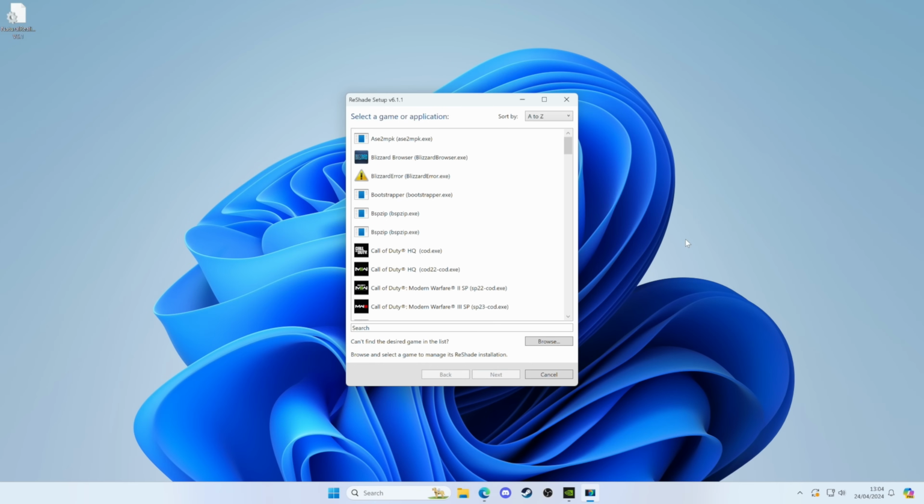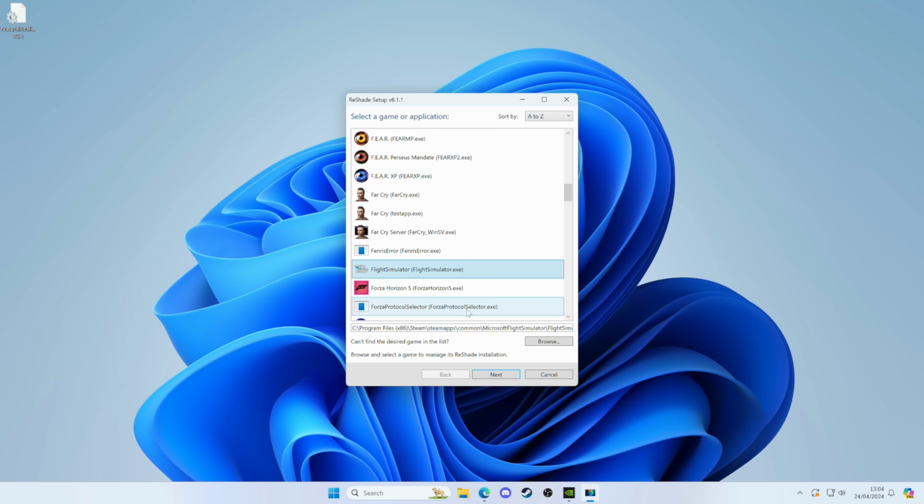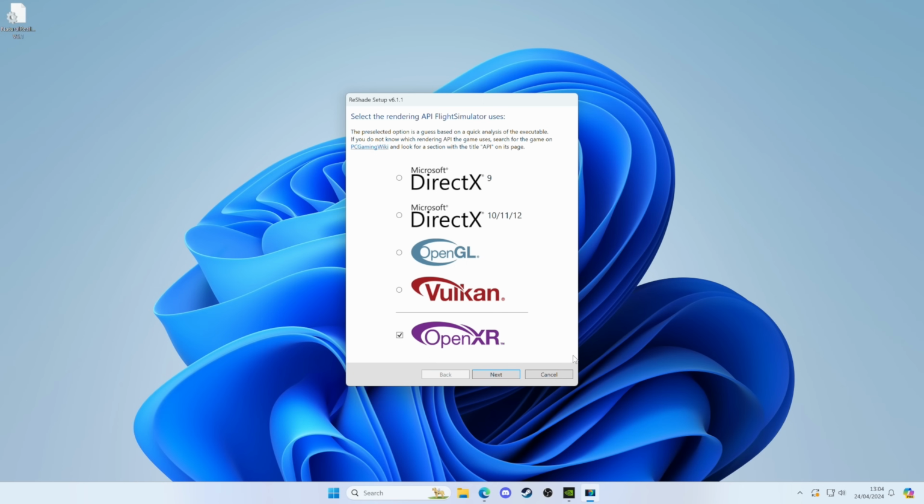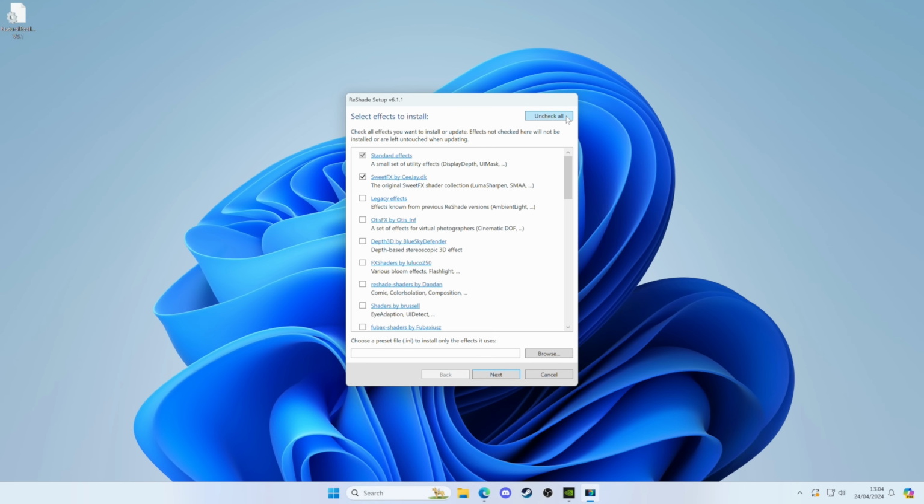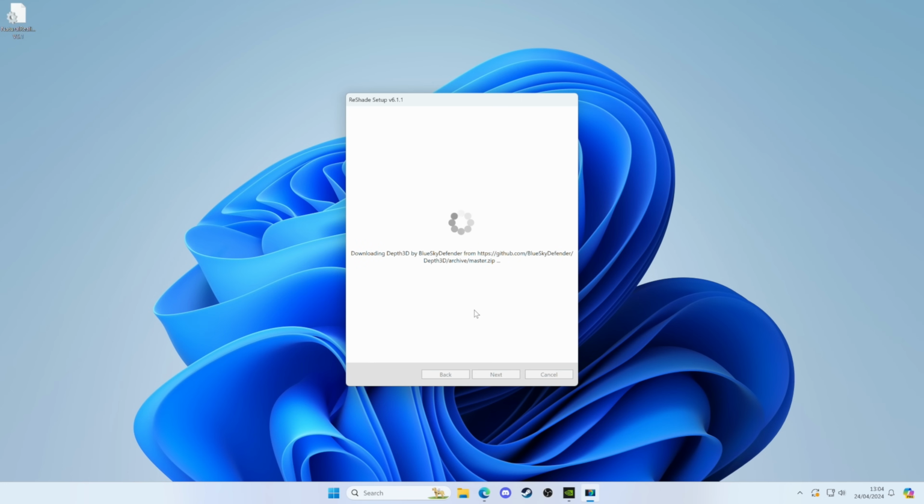Okay, so once you've got Reshade downloaded, this is what you're going to be presented with when you run the installer. Basically, it scanned my computer for a list of all the stuff I've got installed. So we want to come down to F for Flight Sim, click on it, and then you get presented with an option. You get to select your rendering APIs. Of course, we're going to choose DirectX 10, 11, 12. Interestingly, prior to filming this, I went ahead and left OpenXR ticked, and I just couldn't get Reshade to work afterwards. So I unticked this, hit next. I checked all of these extras here just because, and next, and it will download them all and install for you. And there we go, job done.